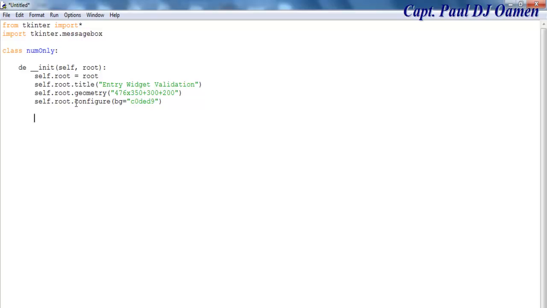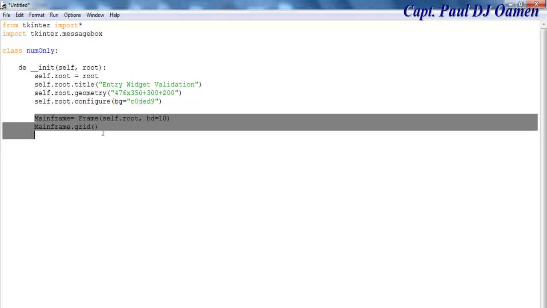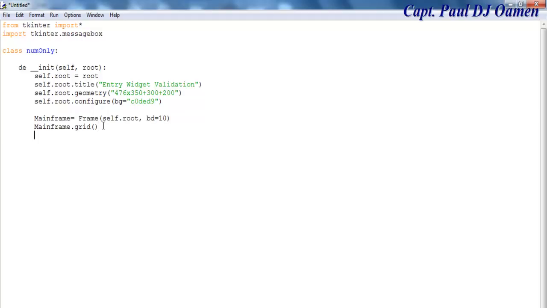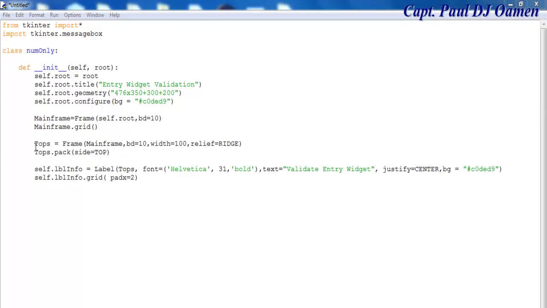And now I need a frame. So I'm going to declare my frame. It's going to be main frame, and this main frame is going to be equal to Frame, the widget frame. There we go. And the frame is going to be inside root, comma, let's say border equals 10. Right. So main frame, let's paste that in a grid dot grid, and there we go. I will need some other frames inside this very frame, so I might as well copy that and just speed it all up.